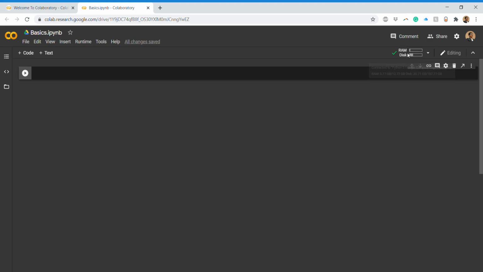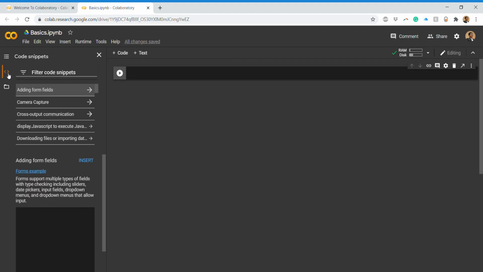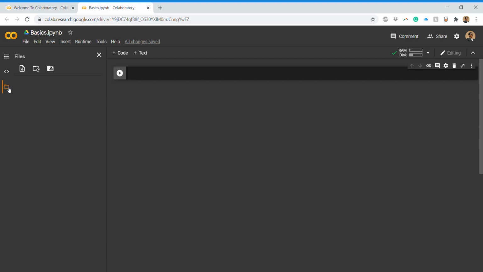So you need not worry about the computing engine, from where you will get that much computing power, or if you are running any high-end TensorFlow models or classification or segmentation stuff. You need not worry about that. And in the pane on the left-hand side, you can see different options: table of contents, and then you can do different kinds of activities. You can import the data set here, which will be shown in this portion.